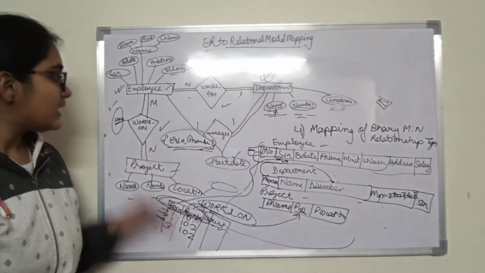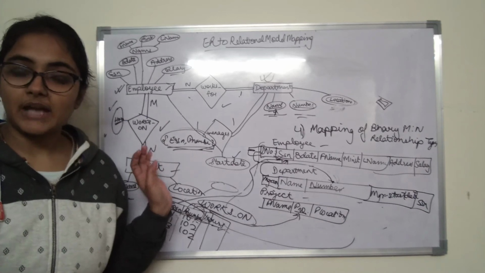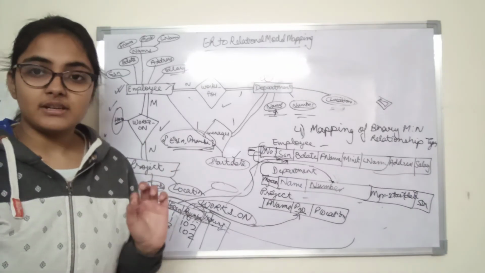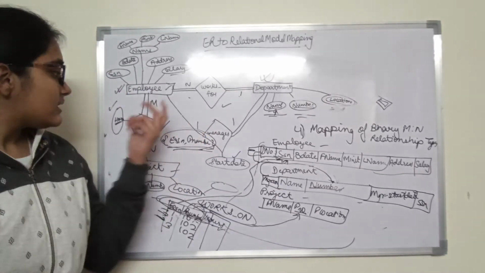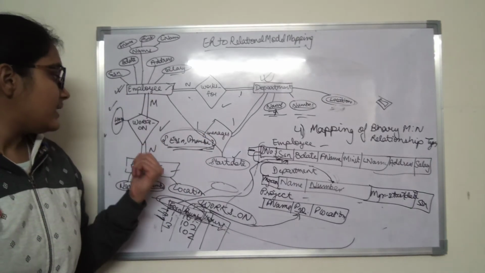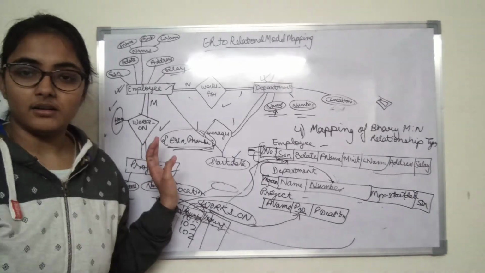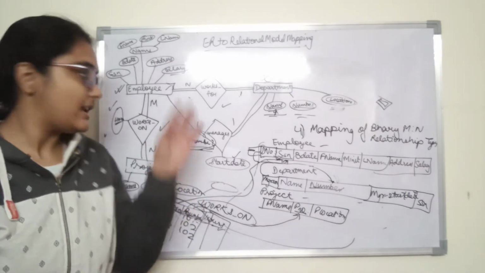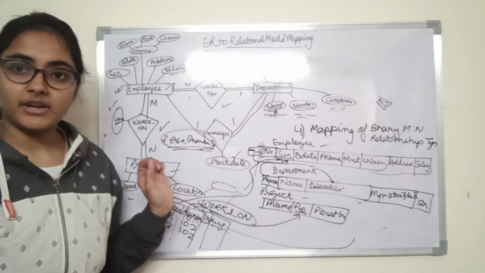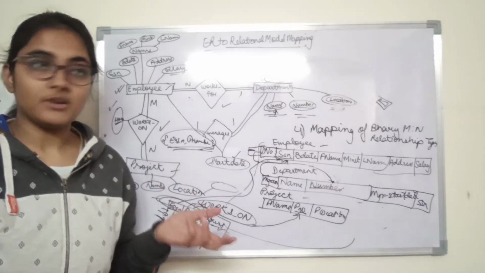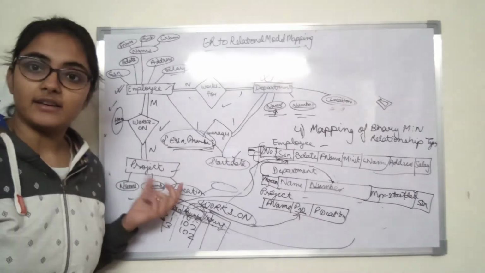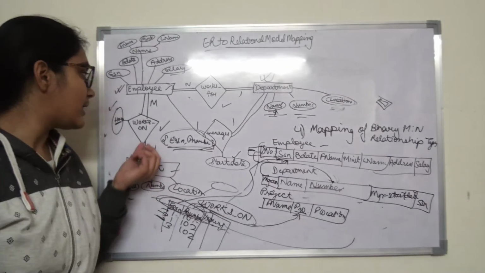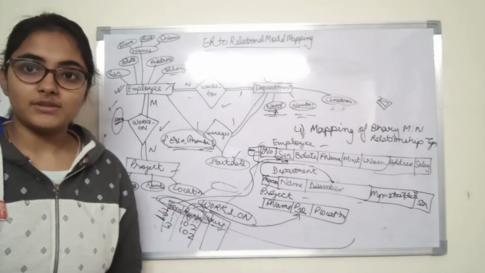So with this we are done with mapping of the m:n relationship type using the cross-reference or relationship relation approach, right? It is not possible to represent it by including a single foreign key in any one of the relations for an m:n relationship type, because every entity here is related to at most n entities there, and every entity there is related to at most m entities here. So it is not possible, right?